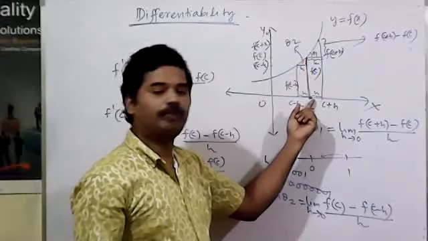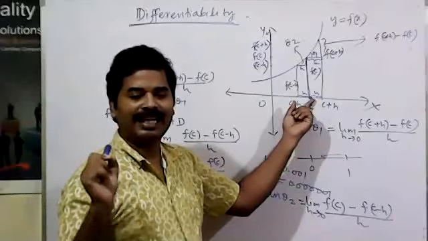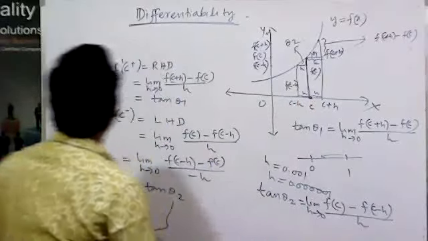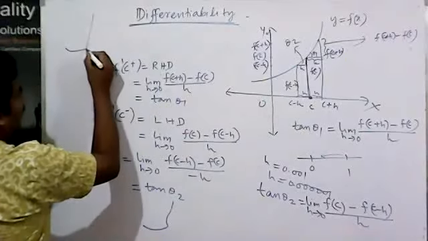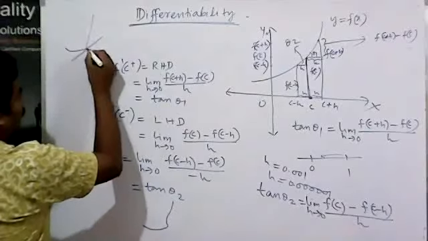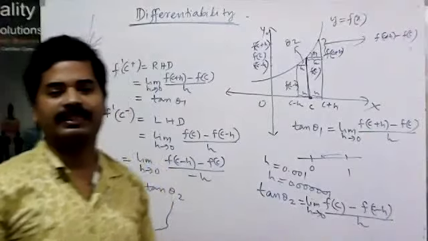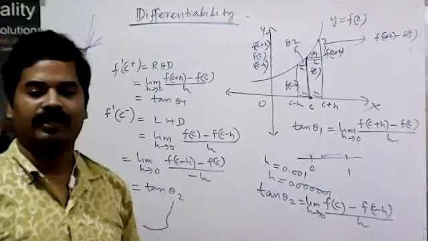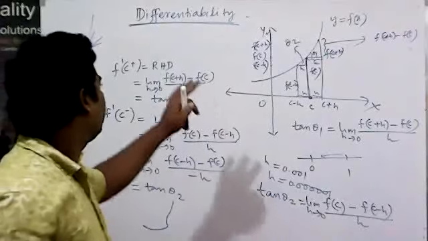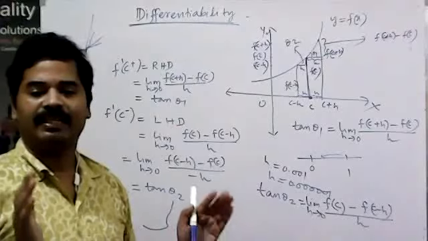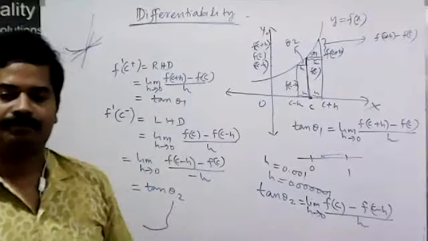That point is c, a particular point. So here the tangent is unique. If the curve looks like this and suddenly breaks, then the tangent will come infinite, so we cannot say this is a differentiable point. Then we come to differentiability on an interval. This is on a point, and now in an interval.